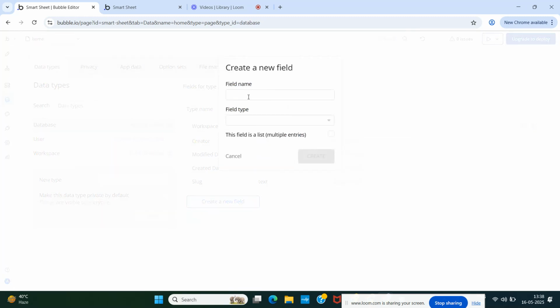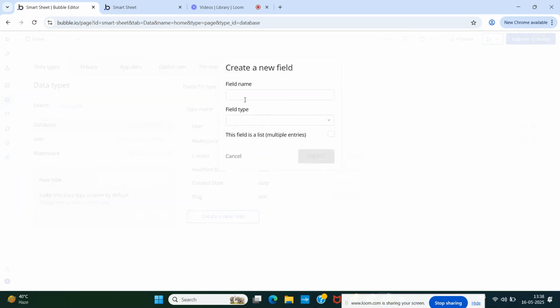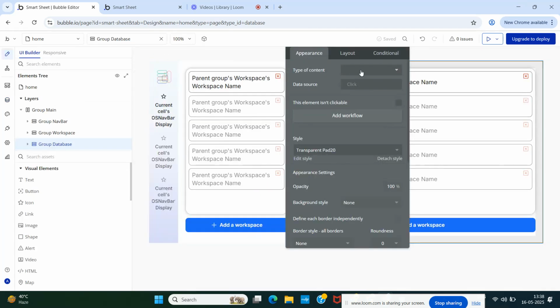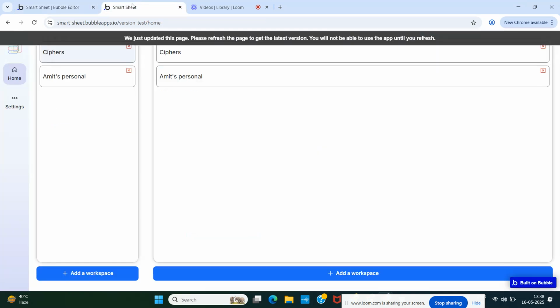Or if you want, you can separately say this database user, or probably it will help to add collaborators later if you want. So let's map it with user also, and give this database some name. So that is going to be database name, and field type is text. I think that's it. Yep, I don't want anything else at the moment. And let's go to group database, and we'll design our database.